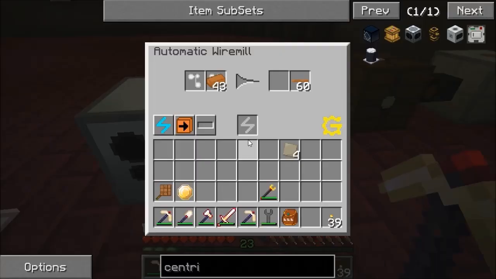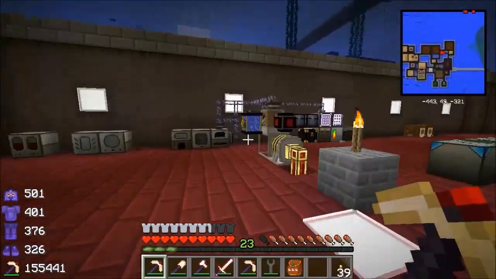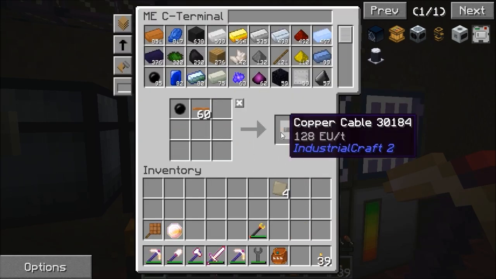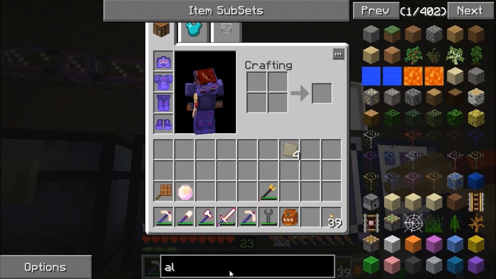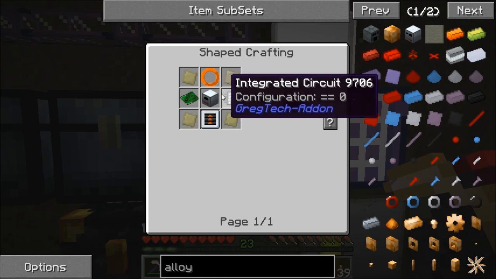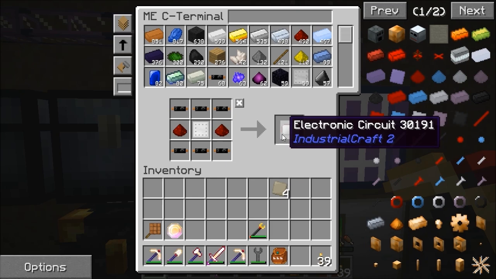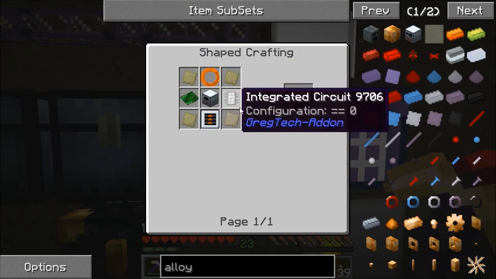So what I'm doing is I'm just making a load of these copper cables, so I can make a load of copper wire. I'm making some basic copper cable at the minute. Let me have a load of them, please. Thank you. So now back to the alloy smelter. Alloy, that guy, and now I want 4 of these circuits. It's weird how the mods kind of work together in this, but 1, 2, 3, 4.